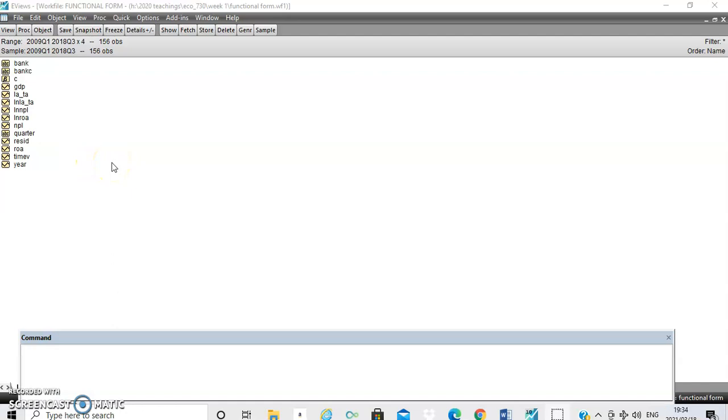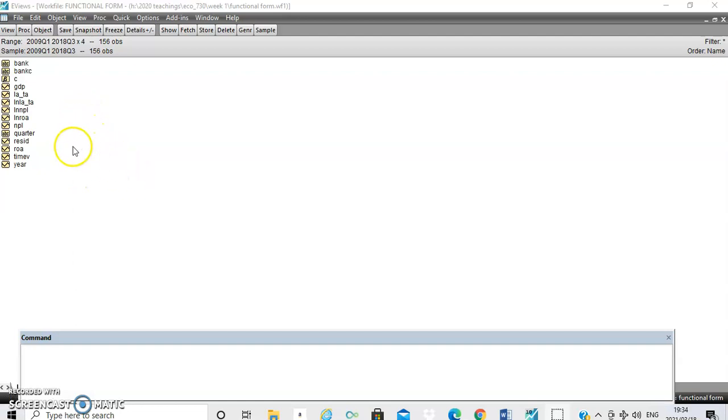So I'm looking at the relationship between bank stability and credit risk and liquidity risk and GDP. But for this particular demonstration, I'm just going to use two variables just to demonstrate certain things.